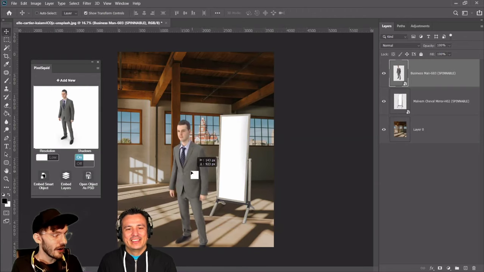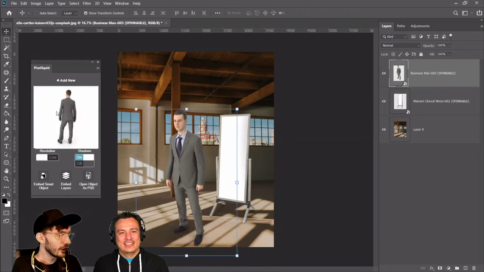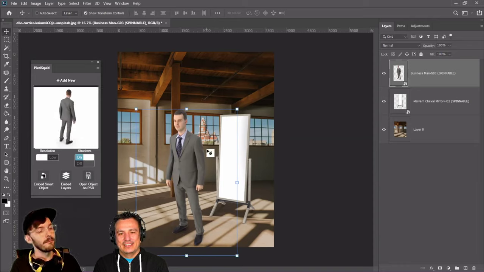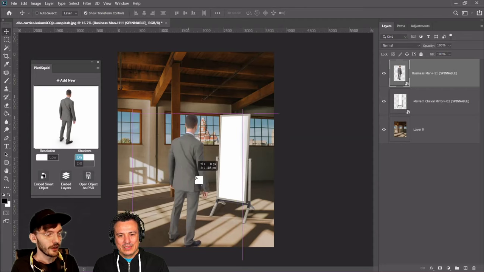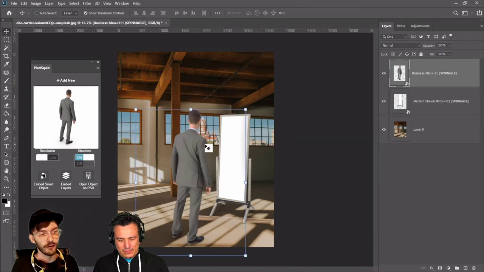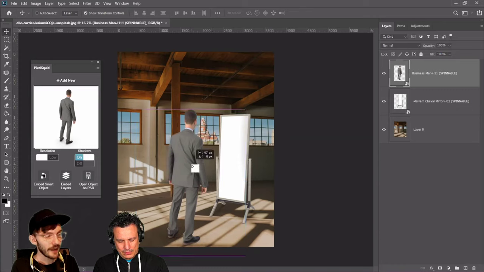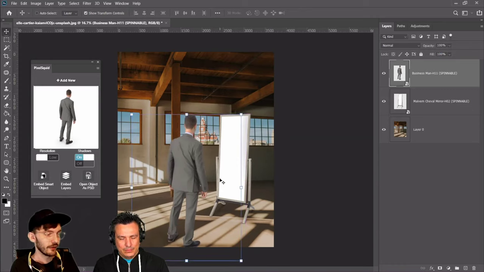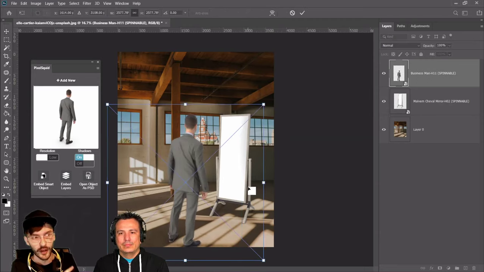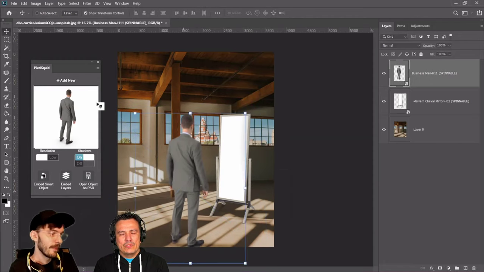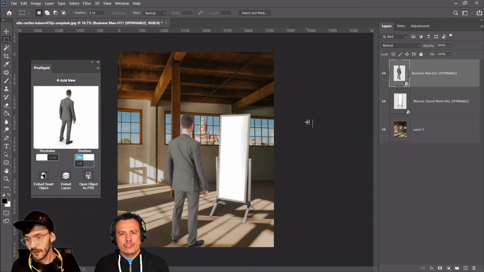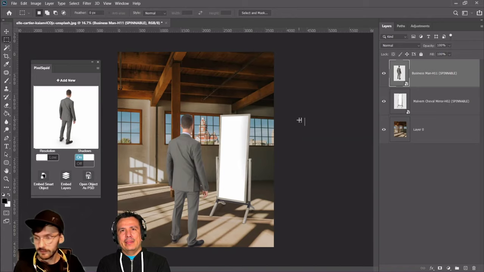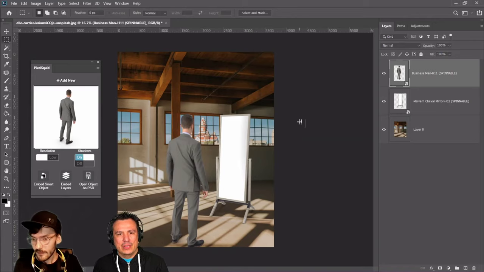So we're just going to bring in our element here, and basically I'm going to completely rotate this guy around. The reason is because he's going to be the one reflecting in the mirror itself. So at this perspective, we really don't need to see his face or anything like that. This was most likely designed in Adobe Fuse and then brought over. We were just going over that earlier. Yeah, Paul was showing some stuff with AR, I think Adobe Aero, if I'm not mistaken, earlier in the streams this morning before the Daily Creative Challenge.